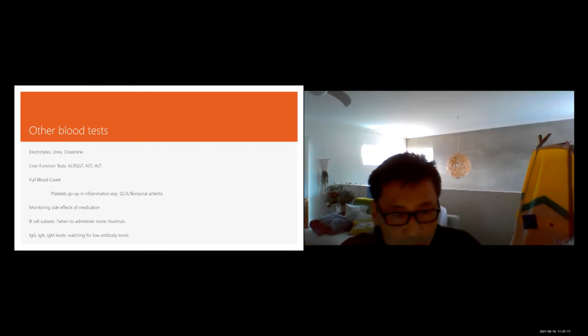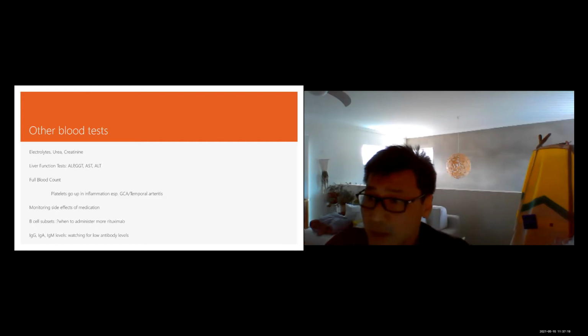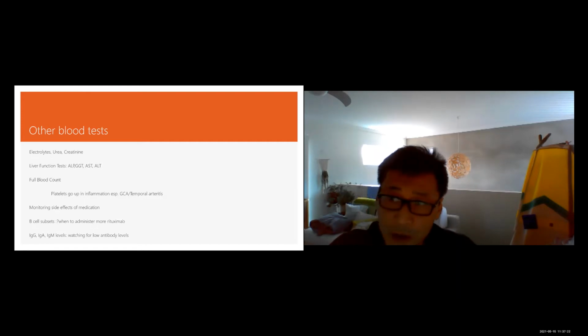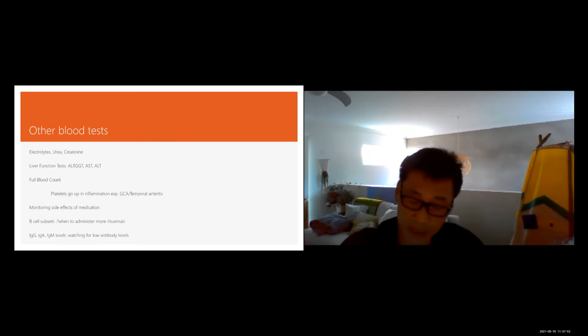Your doctors will also consider at some point in time, especially if you've had multiple courses of rituximab, that is more than 3 to 4, or if you've been on immunosuppressant medications for a period of time, especially if you're getting recurrent infections, IgG, IgA, and IgM levels, predominantly the IgG levels. Sometimes, ironically, even though you may have ANCA-associated vasculitis, you have low antibody levels and are predisposed to infection, because of the immunosuppressed state and the medications you've had.